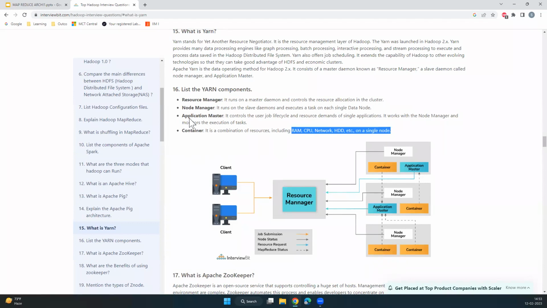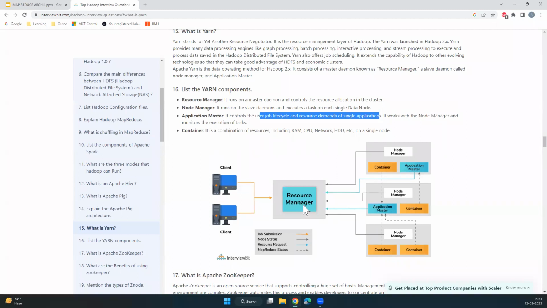Not a problem. Now, what is an application master? The application master controls the job life cycle and resource demand of a single application. It works with the node manager and monitors execution of tasks. First of all, we need to know that within the node manager there is an application master, which is negotiating. If you remember, we were discussing the task tracker.